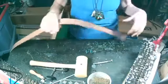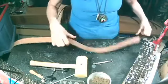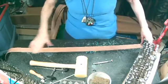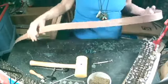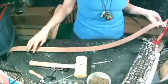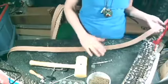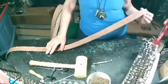That's almost too wet now up here. I need to let that dry a little bit before I can do too much more to it, because I've now wet it too much. I didn't like the drip on there because sometimes that will unevenly mark. So again, if it's too wet, you need to let it dry a little bit. That's all there is to it. And then you can start working again. You can keep wetting it. I mean, some people say you need to keep it wet and put something on it so it doesn't dry out. I honestly do not do that.